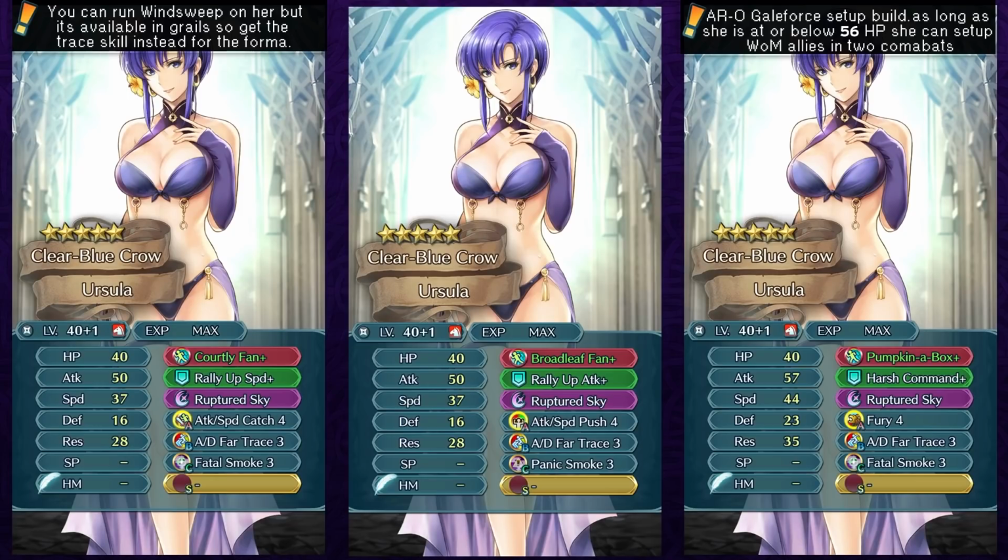And for slots, you basically want to run some kind of smoke skill. Fatal Smoke or Panic Smoke are two good options, and Fatal Smoke is a lot more rare, so you can definitely try to get that. And Attack Speed Cats is also a rare skill. It does work out pretty well with her innate debuff from her dagger, so it can be a really good option for slot A. And you can also run Broadleaf Fan for higher damage output, and you can go with something like Attack Speed Push 4 if you don't really want to get the cat skill, or if you're not able to get that. And again, try to go for the Trace skill.